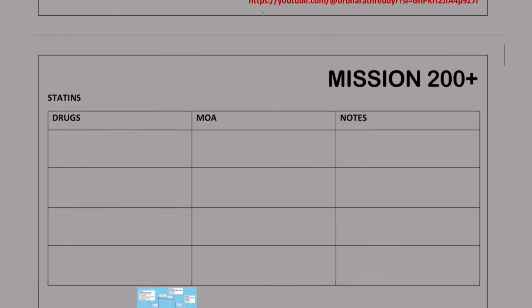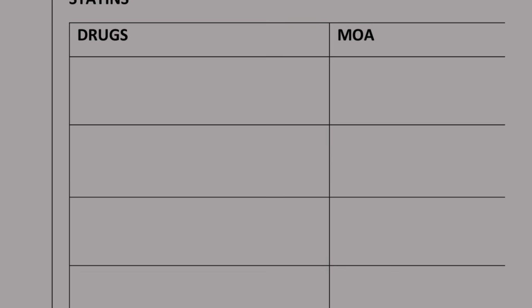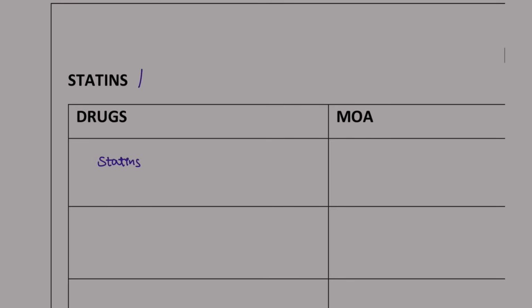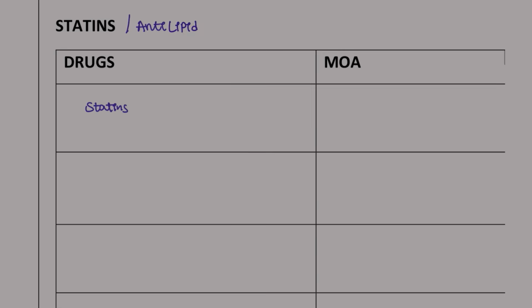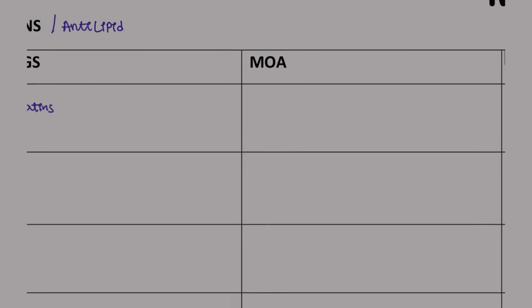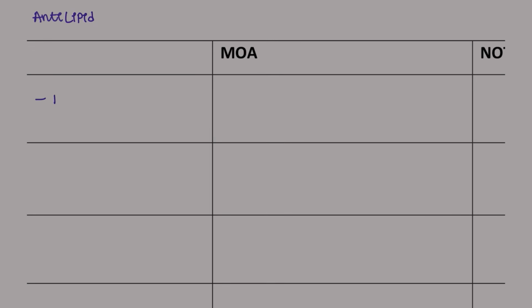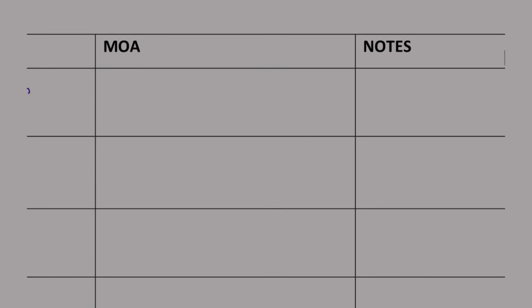Right? Next, moving on to the statins. Statin classification is also very important. Not just statins, I'm going to discuss here the anti-lipid drugs, all the anti-lipid classifications. First, let's start with the statins. In the statins, the most common drugs that we use are atorvastatin and rosuvastatin. What is the mechanism? HMG CoA reductase is blocked in these patients.